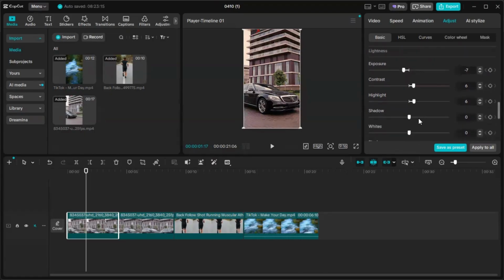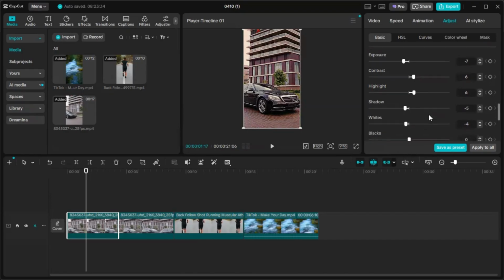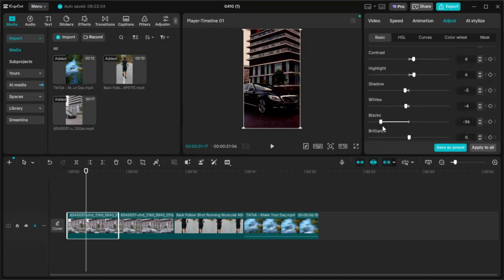Then we also have shadow. If you wanted to have a shadow effect, let's tweak this. See the shadow effect, if you want to give it a little bit of a shadow. Then whites. I don't really make use of this because it makes the video look so white. So perhaps you can use -4, the negative part, but the dark, we don't want dark. So let's give it a little.